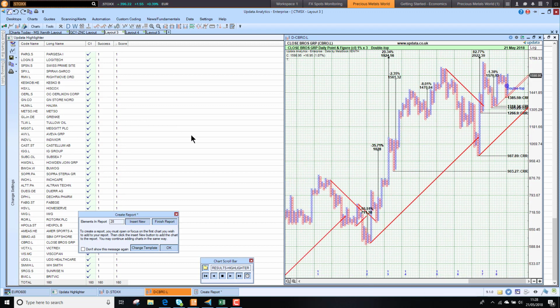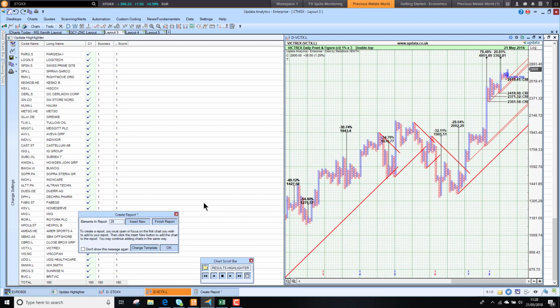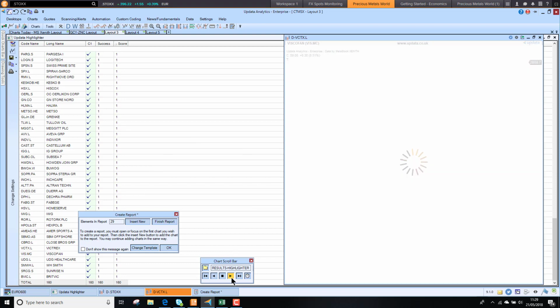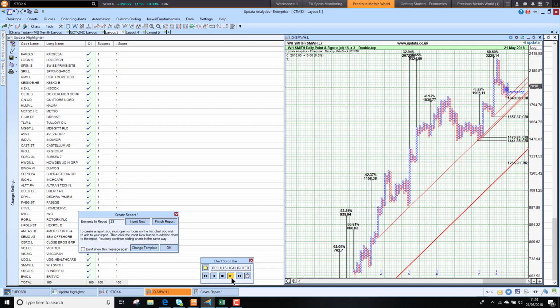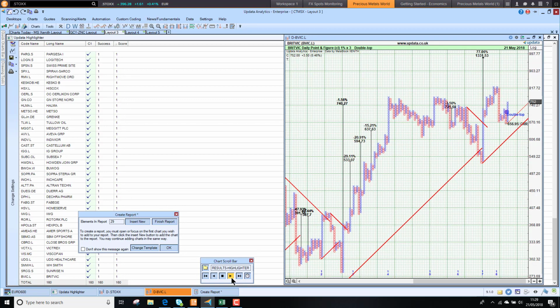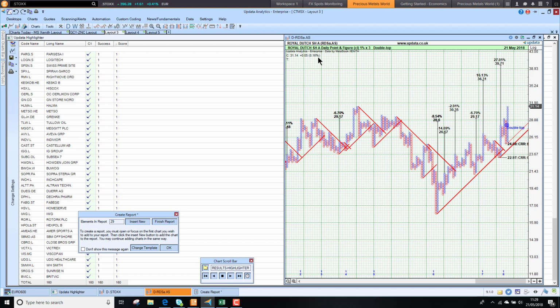Okay, so I'm nearing the end of the list here, and I've added another 10 stocks since I paused there. Victrex, this one looks quite good, making new highs, broken out, and we've got two quite good upside targets, 21 and 76% upside potential. So I'm going to add that. That takes me to 29 stocks, and just go through the last few. Yeah, only one target here, not making new highs. And just loading the data for these last few stocks, Britvic, and I know I'm back to the beginning because I'm back to Royal Dutch Shell, which was the first one I added to my list.